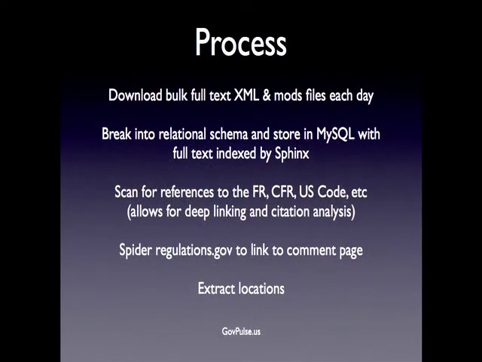Our daily process is to download the bulk text and XML each day, process them, and insert them into our database. The GPO currently sends information in two primary ways — raw metadata and full text — and we merge those together. We then scan for references to the Federal Register, CFR, U.S. Code, and similar sources, and hyperlink those to the particular section in the associated document. We also use this to do citation analysis of the Federal Register itself — finding the most-cited article in the last year by a given agency. We also do reverse citation, so when viewing a proposed rule you can see the final rules based on it.